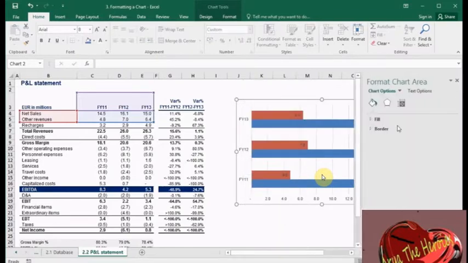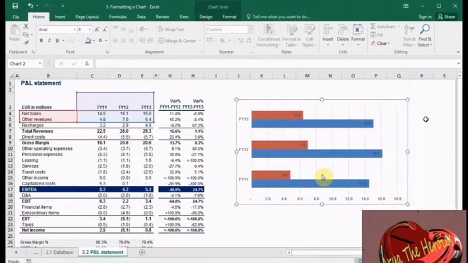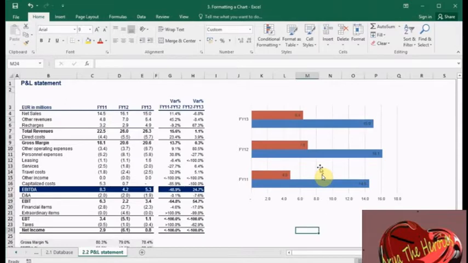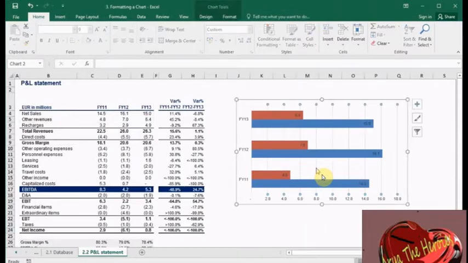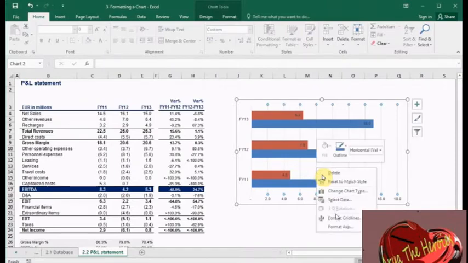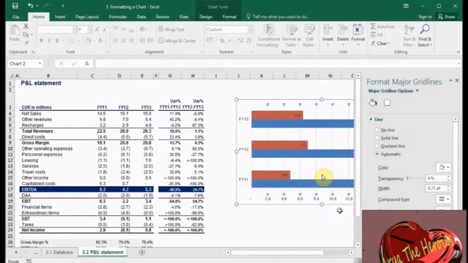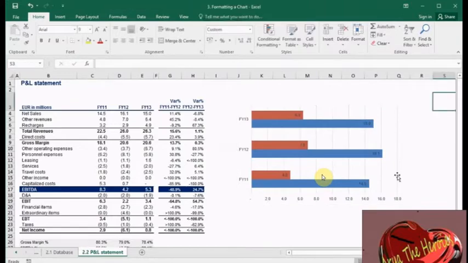Here I'd like to remove the fill of the chart and its borderline. Click No for both. The next step will be to render the grid lines less invasive. Let's select the grid lines and do a right mouse click in order to select Format Grid Lines. I'll choose to have a solid line, which is gray and is transparent at 75%. I think grid lines look much better this way.